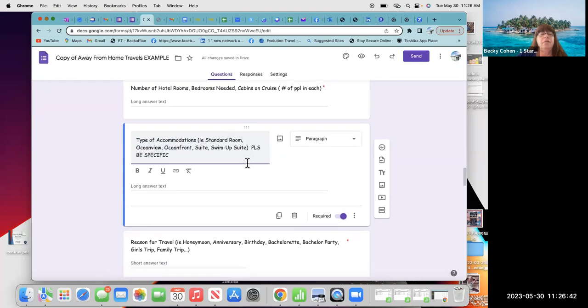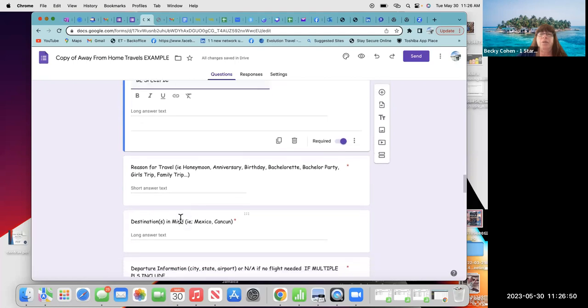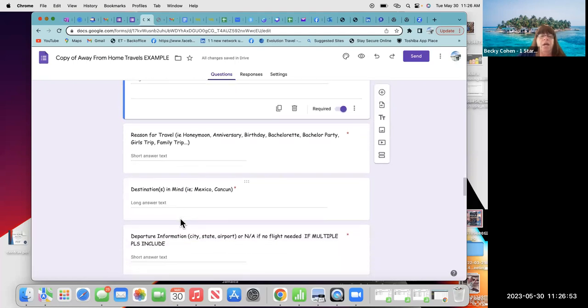Please be specific, right? Reason for the travel. Again, I want to know why they're going. That gives you a little idea of what they're going to be doing, what they might have. The last one, what are they there for?